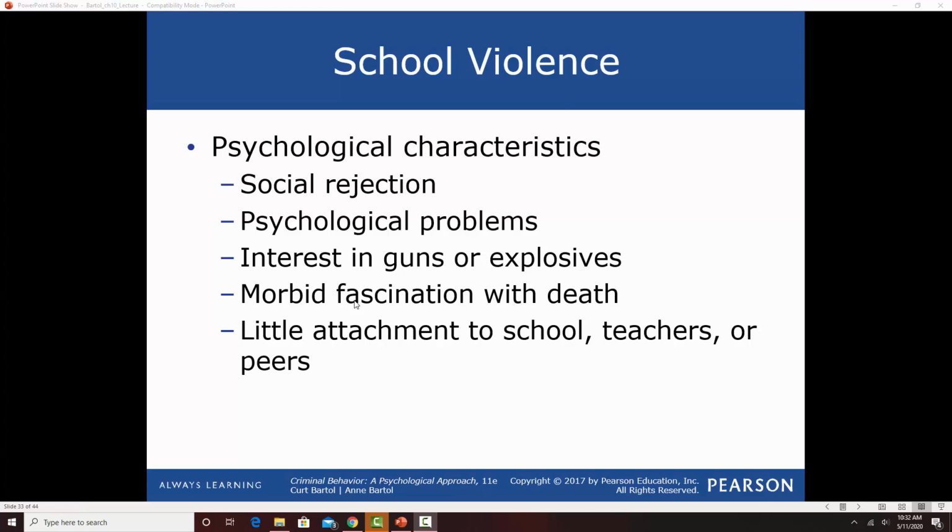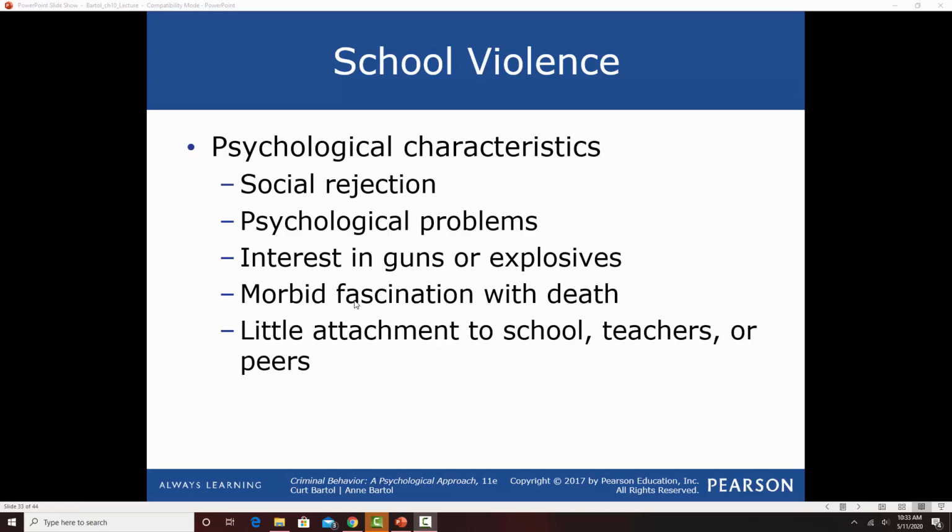That lack of social support and having pro-social friends is equal to a lack of protective factors, since friends and social support protect young people from violence. So they don't have that attachment to friends, to schools, to teachers, to their parents, to peers that kind of act as protective factors. I already talked about that interest in guns and also just having access to guns.